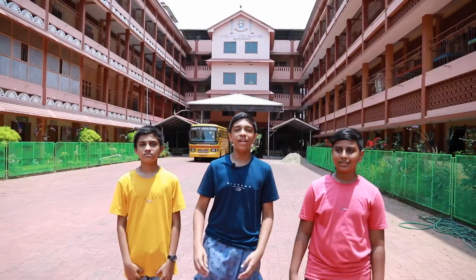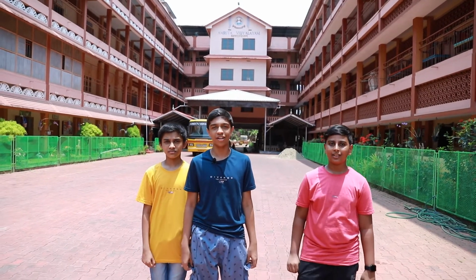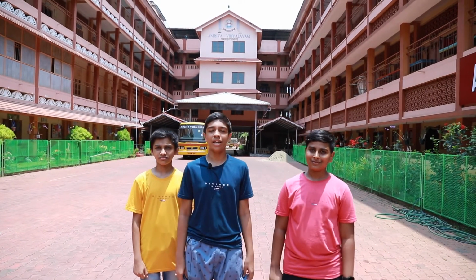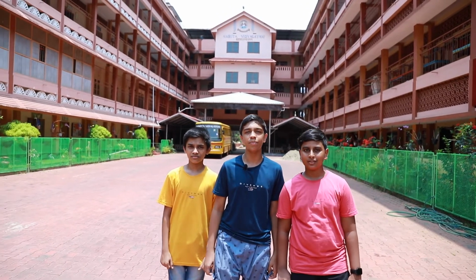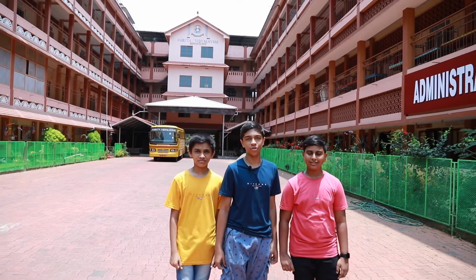I'm Suritesh. We have chosen the theme energy and transportation, and we have developed a single axis solar tracker. Solar panels have many drawbacks, such as they can't produce maximum electricity in harsh conditions, whereas solar trackers can maximize the power output even in harsh conditions. This is why we have chosen this prototype.